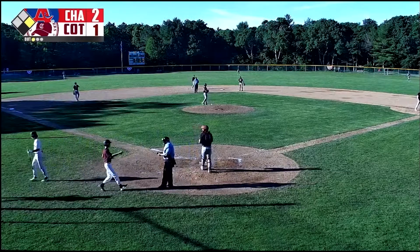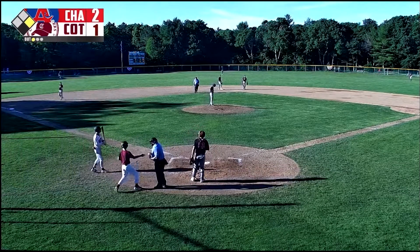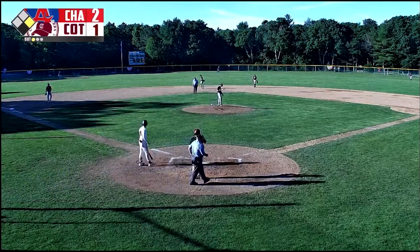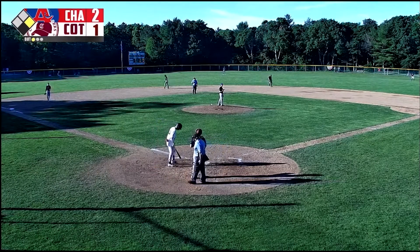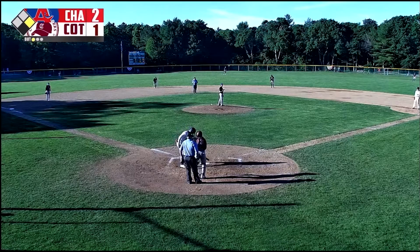That'll bring Cade Kern, the DH today out of Ohio State, to the plate now for Cotuit. 1 out here, bottom of the 4th. 2-1 the score, Chatham leads. Throughout that at bat, Miller staying away from Baldwin. Finally rides the fastball in at 91. It picks up late. It's a tough pitch for Baldwin to get to.